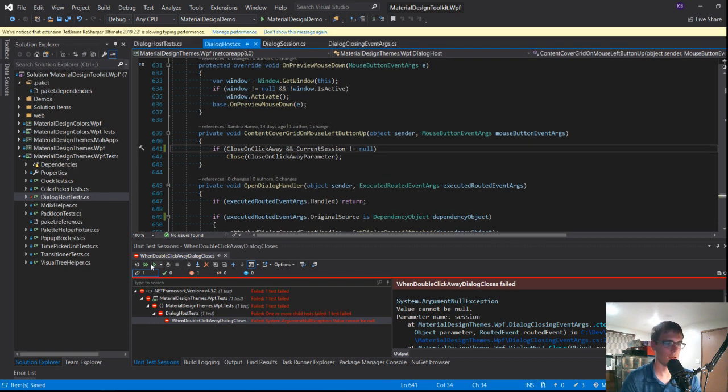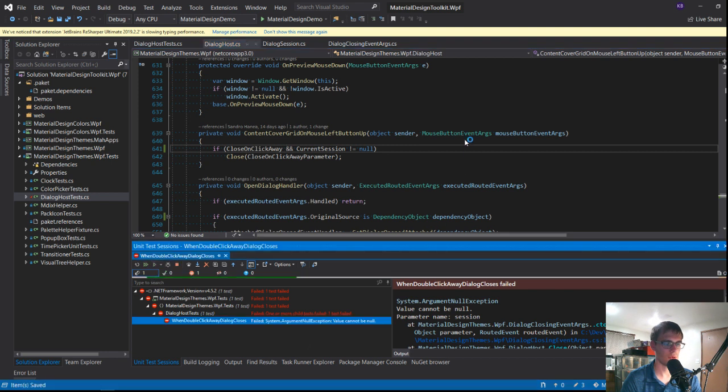And now, just run the unit tests. And this should go from red to green. Just as a general unit testing practice, it's always good to make sure that when you first write a unit test that it starts out as red and then introduce the change that makes it turn green.